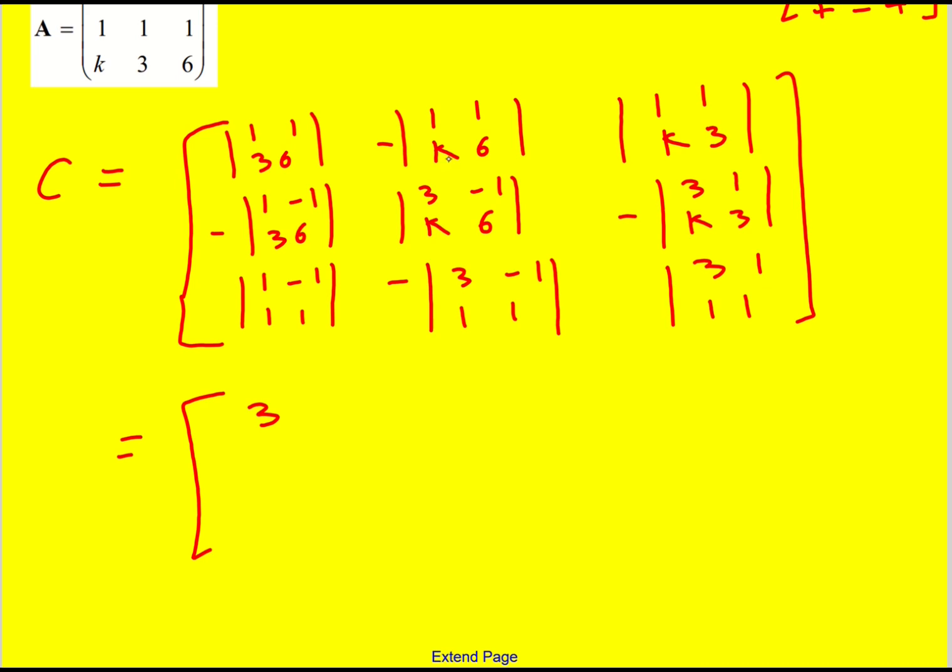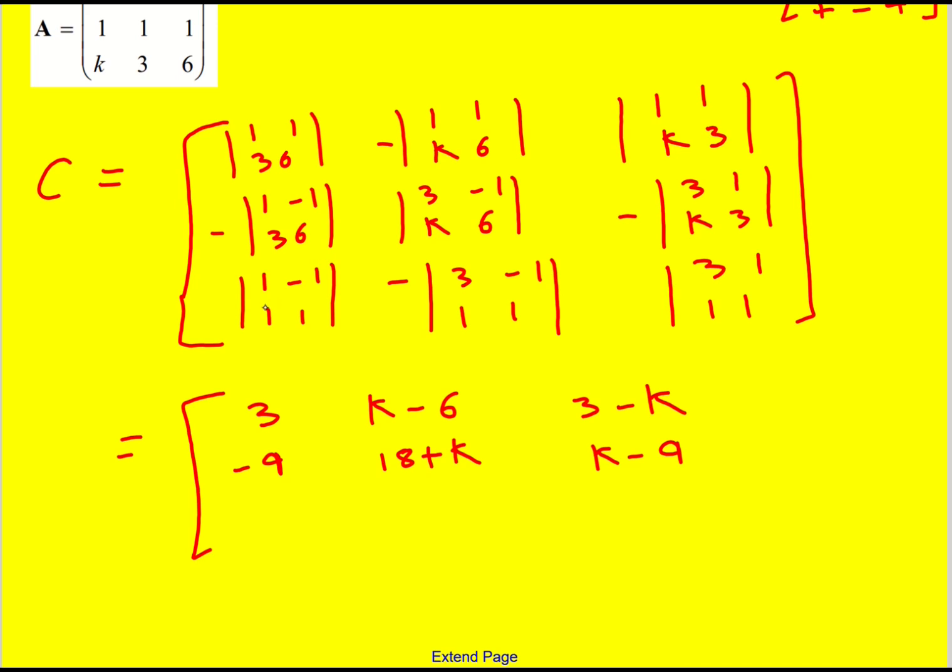We're going to get 6 minus k, but then made minus, it's going to become k minus 6. If you want to put extra steps in, then go for it. 3 minus k. Then 6 minus minus 3, that's 9, but then made minus, that's minus 9. 9 minus minus k, that's going to be 9 plus, no, sorry, 18 plus k. 9 minus k, but then made negative, so k minus 9.